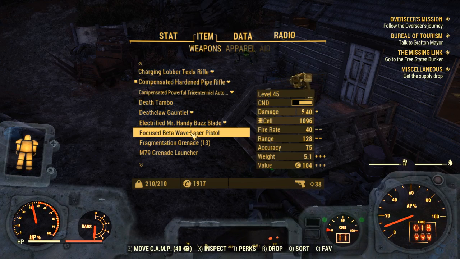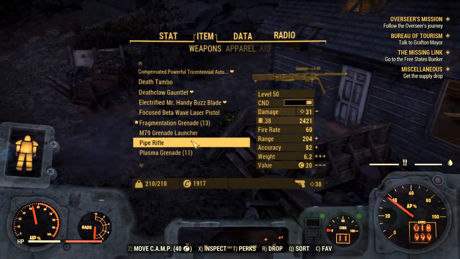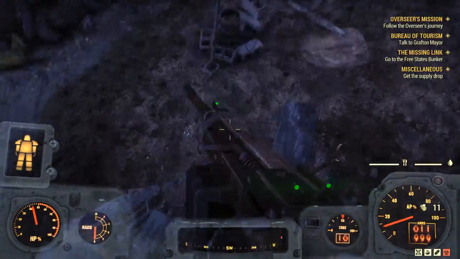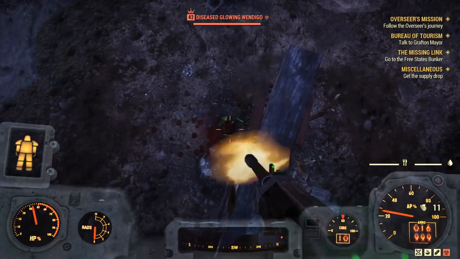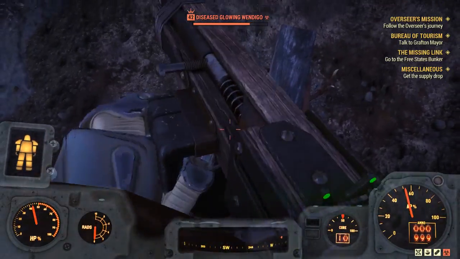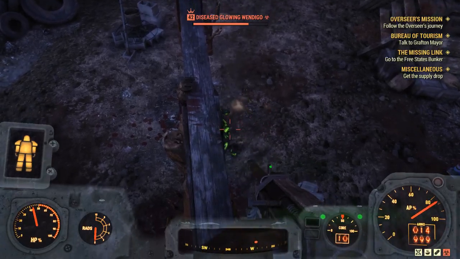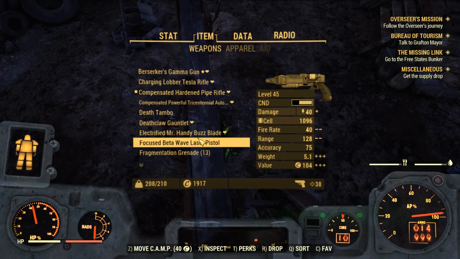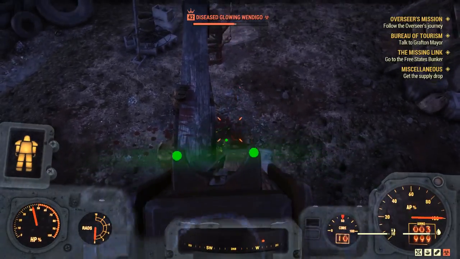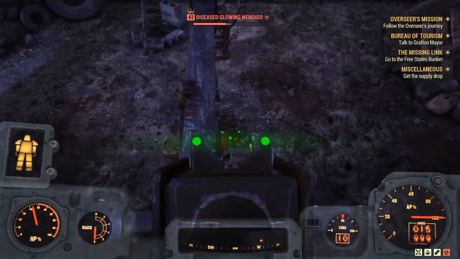Oh, is this what the laser gun I got was? This focused beta beam thingy ma da kicker? That's not what I wanted. I wanted this one. Yeah. How the fuck did I extract sludge lung? Are there any mines? I do not. Okay. I'm assuming sludge lung affects my AP.